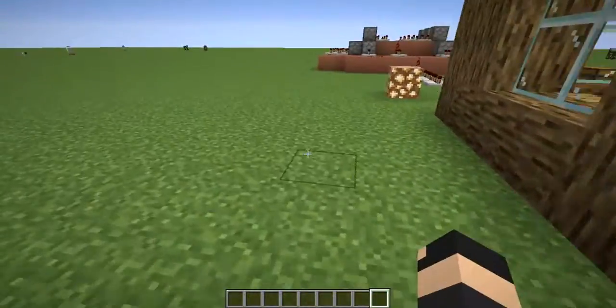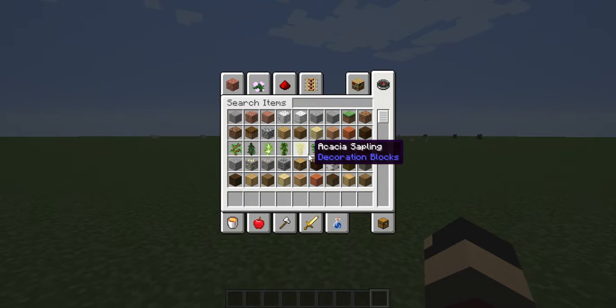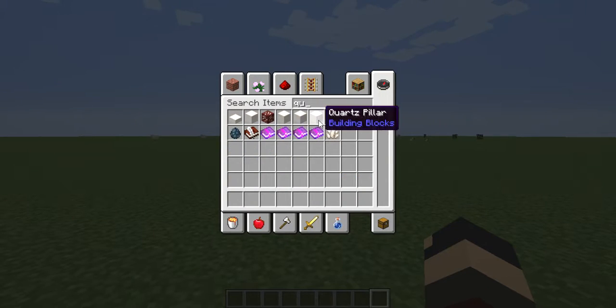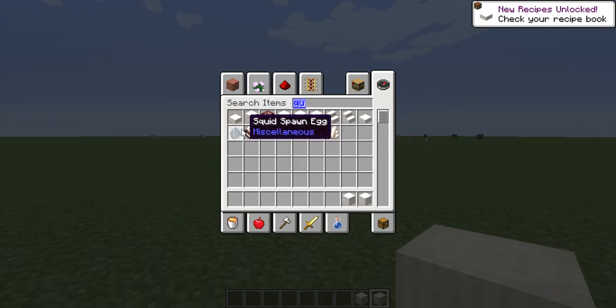Anyway, today we're going to work on something completely different. We're going to work on a town hall, because I wanted to build one. So, we're going to go here, and I like to build things out of quartz. Quartz, personally. I just always think it is. And, let's see, what else do we need?